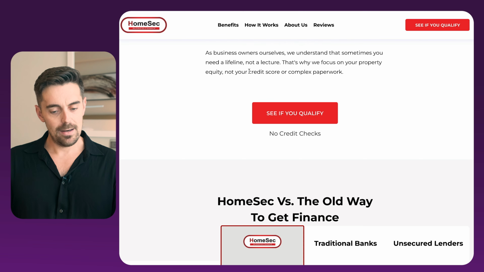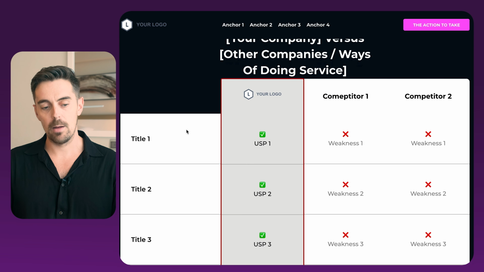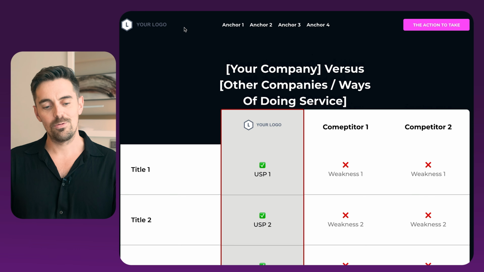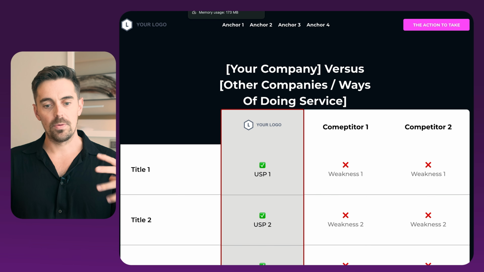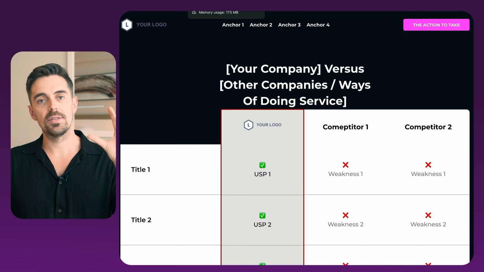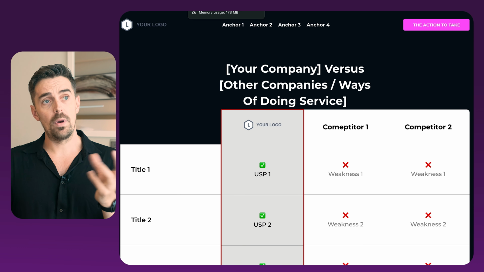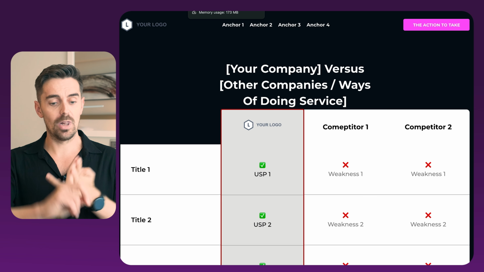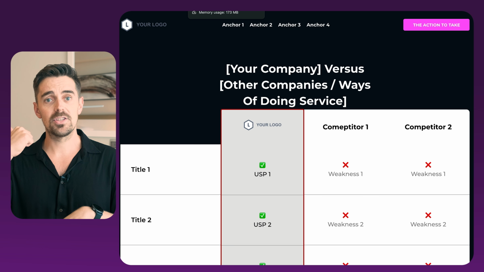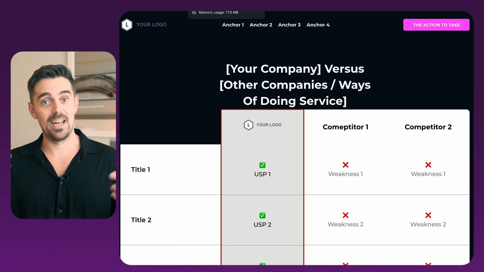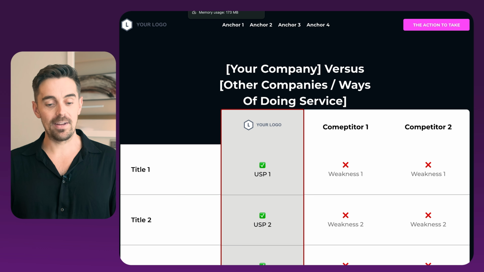So as we come into the next panel here, which is a really juicy looking comparison table. Comparison tables are really cool to use in your landing page process. The reason why is sometimes people need your business in context with other competitors and other options out there. And when you've paid for, let's say, Facebook ads, Google ads to come to this page, they might think, oh, I'm not sure if this is right. Let me go have another search at the competitors and see if there's another option out there. We don't want that to happen, right? We want to have an iron gate around our traffic that comes here.